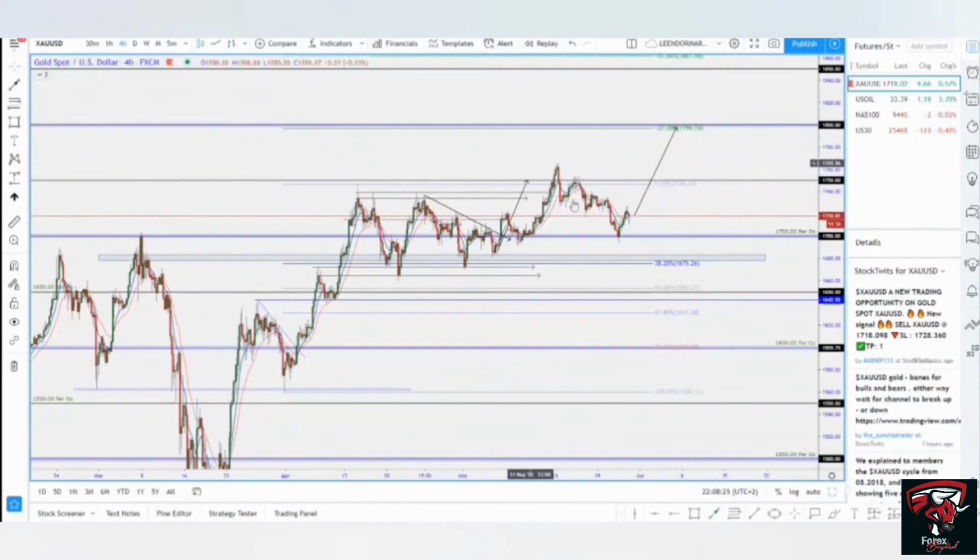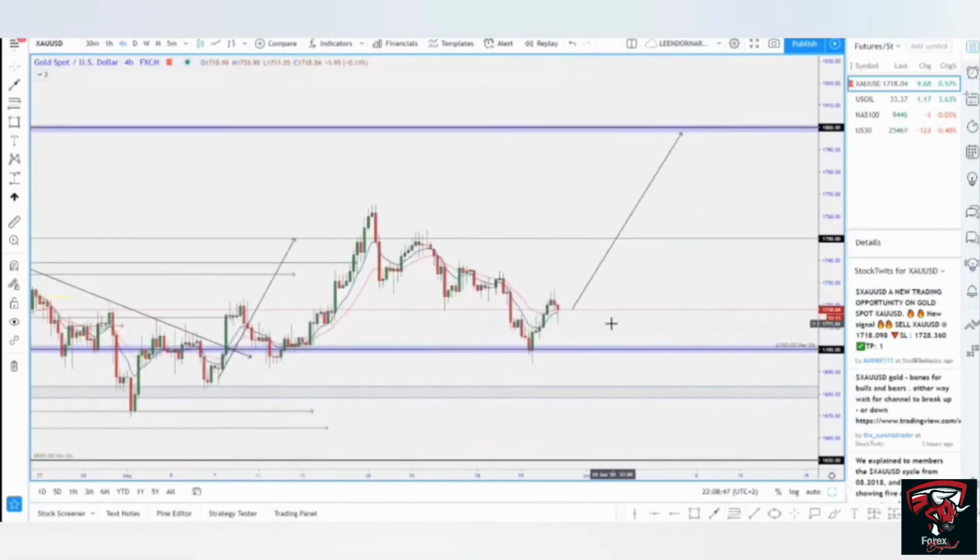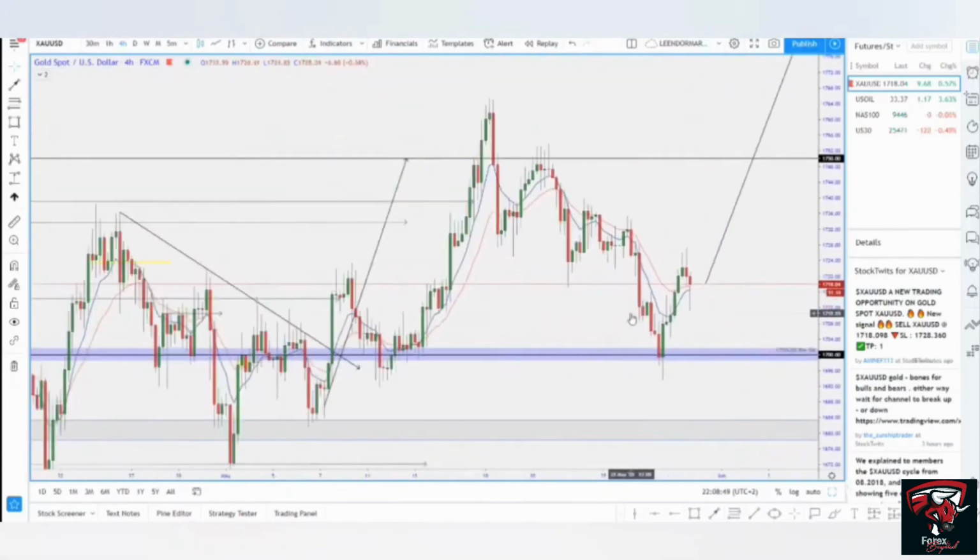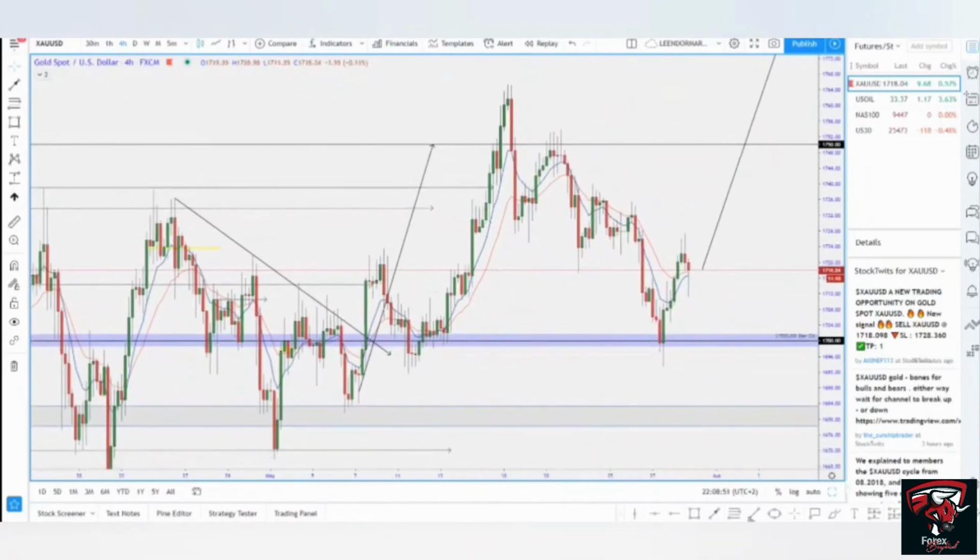So for the guys who follow me on Instagram, on my IG, I did give out a target of 1800 from this level. I did say that I'm actually bullish to 1800. This is how I got the move. A, B, C to D leg, 1800 would have been an anticipated level of projections. And also you can then come onto the charts, look at how you would have gotten the entries properly. From there, you would have had a trend line from there on that level.